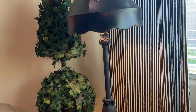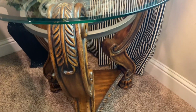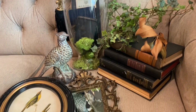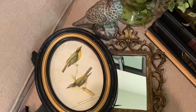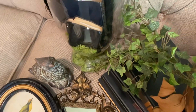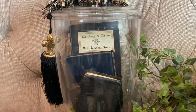After Christmas, I feel like I took a break from my love of layering, so this season I did decide to bring it back in full force, and I am loving it. Now, I tried to focus on a few things as I made my way around the room, which were a vintage feel inspired by that beautiful French country style that I love so much, bringing back a few of my favorite things like books, moss, and my simple spring bunnies for the season, and lastly, lots of layering.